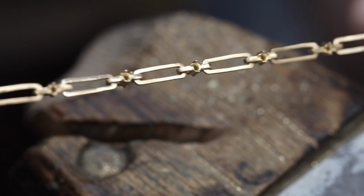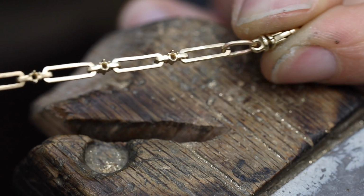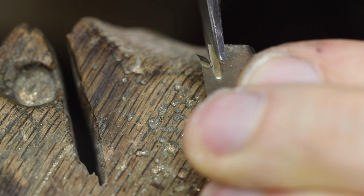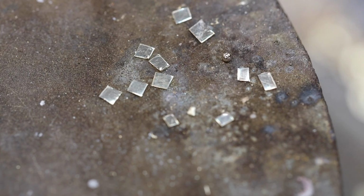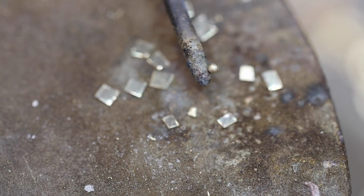We need to make sure we don't forget one very important step though. Although the bracelet has been assembled, all of the links have not been soldered closed. In order to do this, I'll take some solder sheet and cut small little sections that I can use to flow into the links. These solder chips are then put on my soldering block. When the flame is applied, they ball up and I can grab them with my soldering pick.